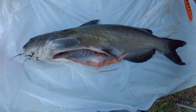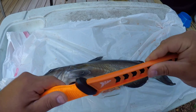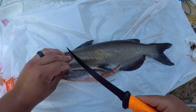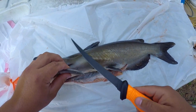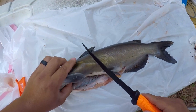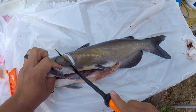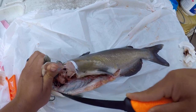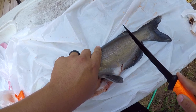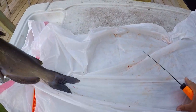All right, guys. So we've got our gutted channel catfish here. And to fillet a channel cat is actually very easy. The main reason being that their rib cage is right here. It starts very far back on the fish. So all you have to do is start right. You'll find that first rib cage there. And you're just gonna do one incision right through. One incision right there all the way through the back of the rib cage. And then you're gonna turn your fish around.